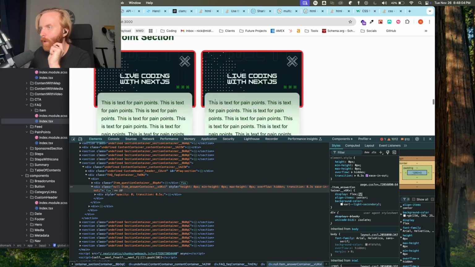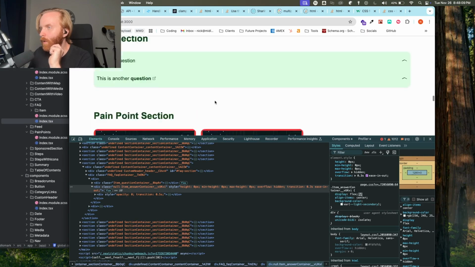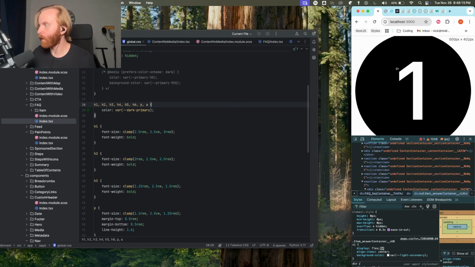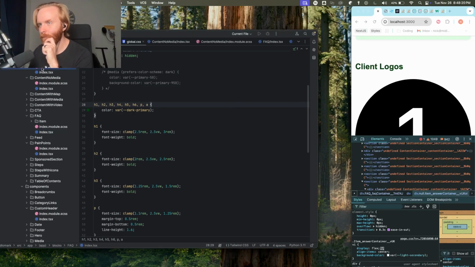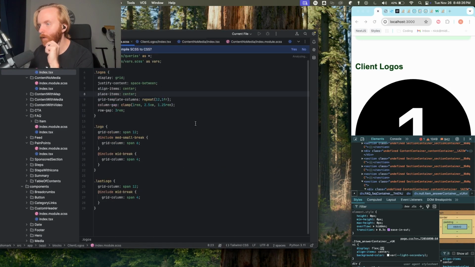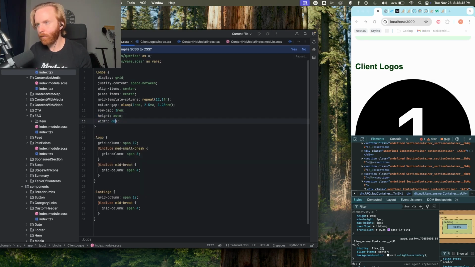All right, so take a looky here. Client logos, we'll go right half, do that. So we need client logos. So the logo, I just need to set the size of it. So if I can do height auto, and then we can keep width at 50%.